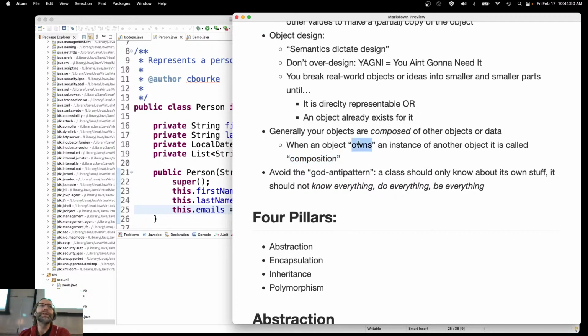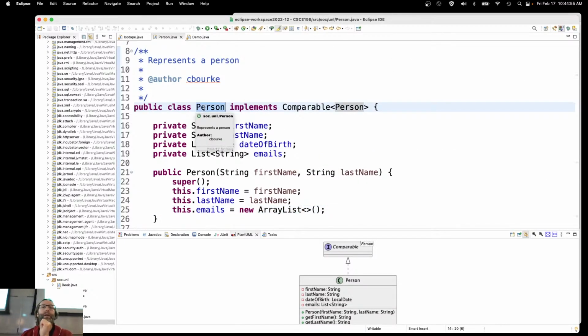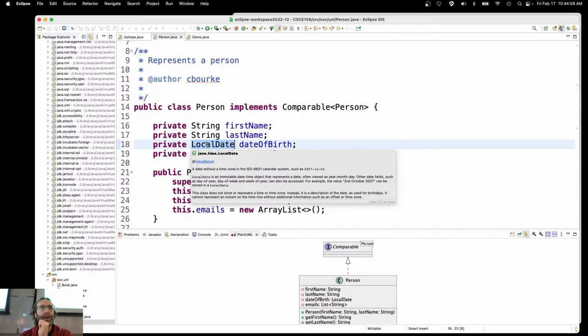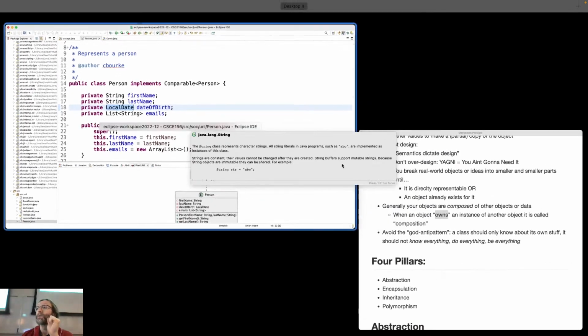Basically, it all boils down to what happens when I delete this person, right? Do I also have to delete this string? Do I also have to delete this other class over here? In a programming language like Java, that's completely irrelevant, because do you need to clean up memory in Java? No, it's auto garbage collection. But in a programming language like, say, C or C++, then it becomes important.